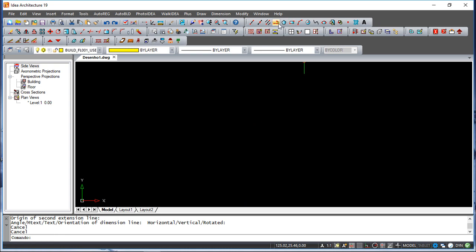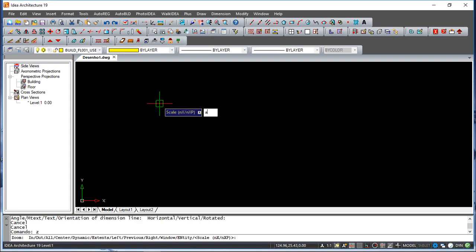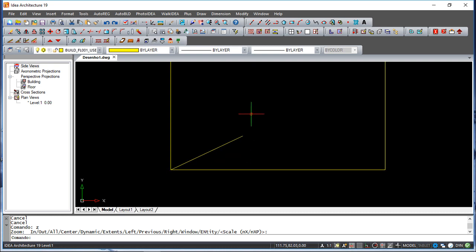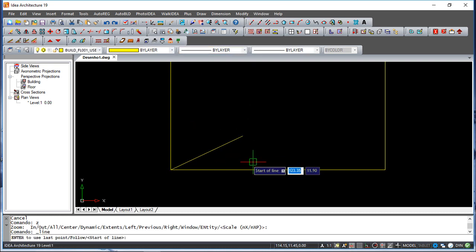So when we give these values, it's always relative to the origin. Okay, very easy.